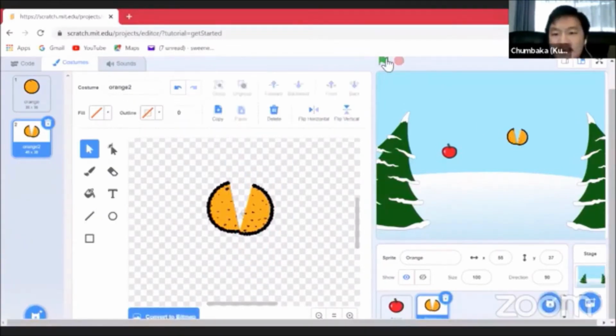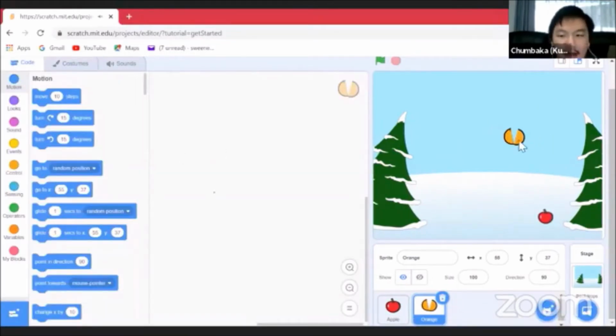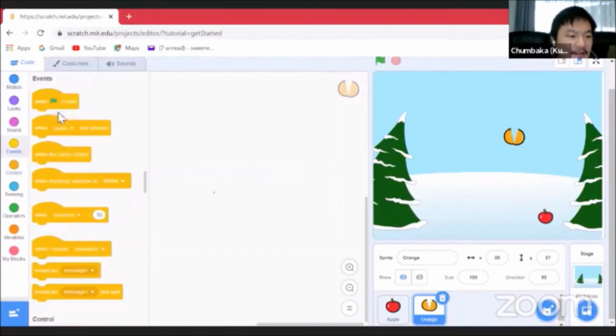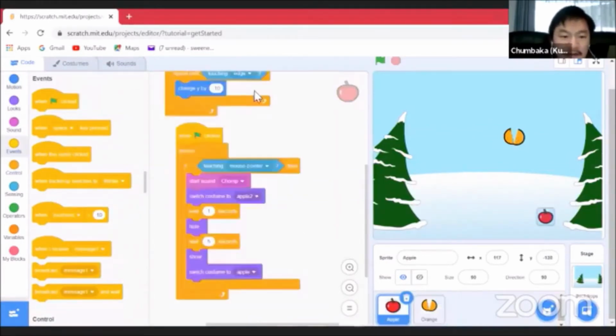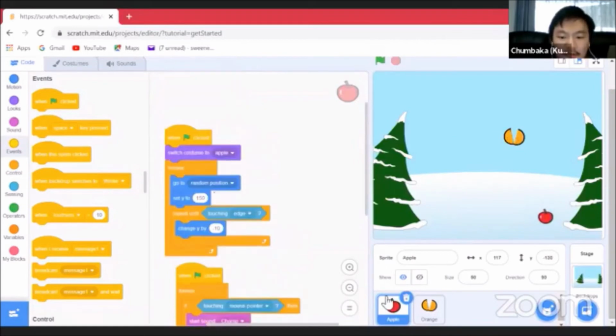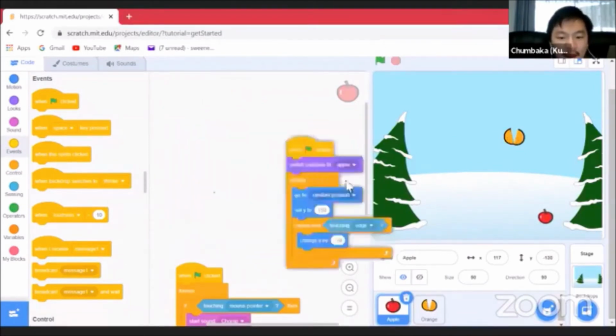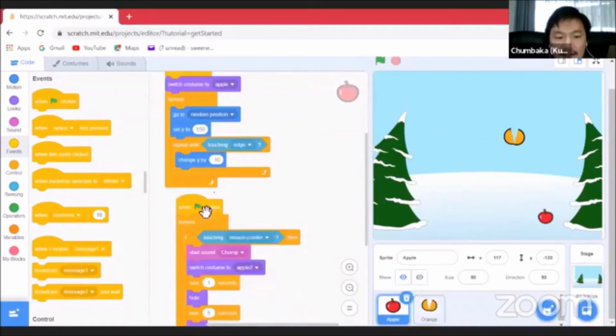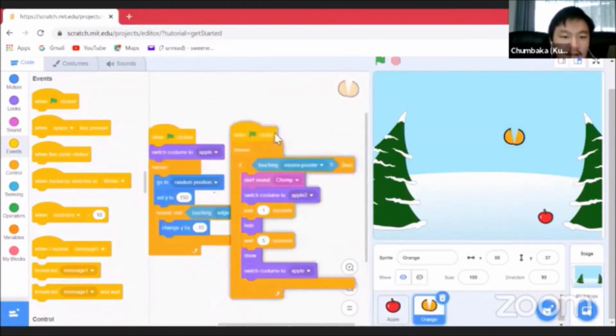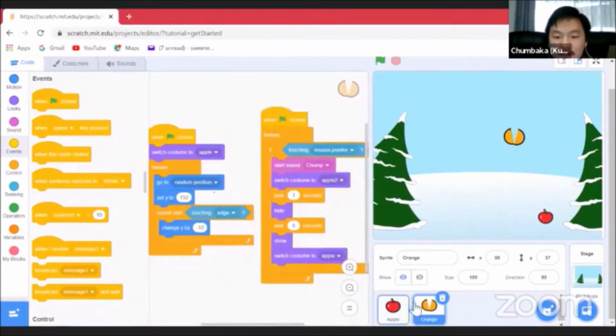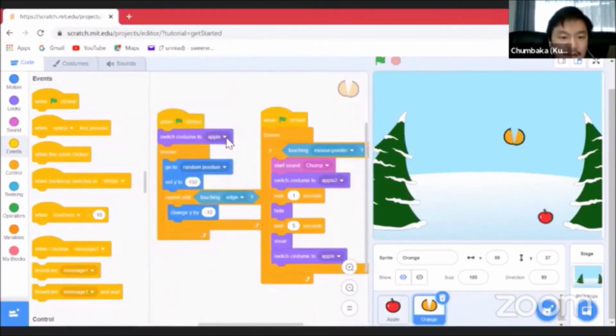So now what happened is that when I start, I don't need to repeat. I can just do this. Go to this one. It has the program. Drag this and put it inside here. All I need to do now is, you can see it goes from this side and it comes here. So instead of apple, I just have to change to orange.